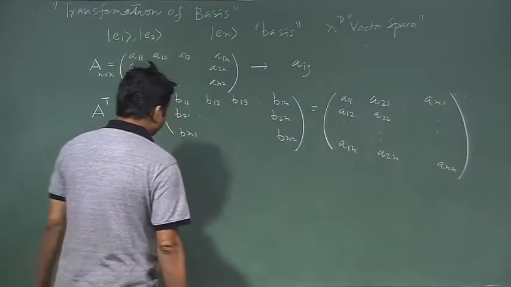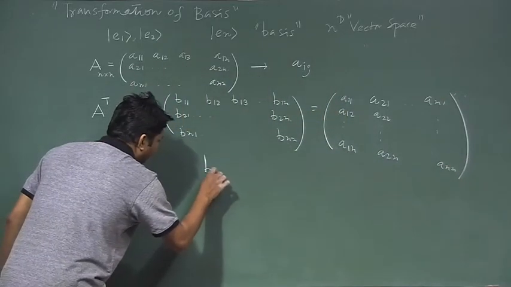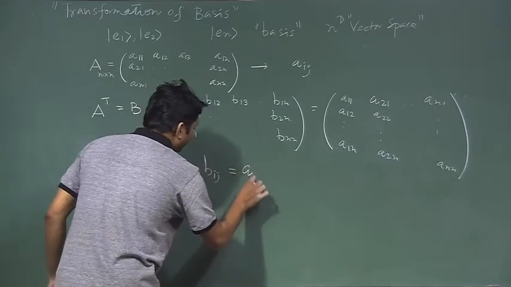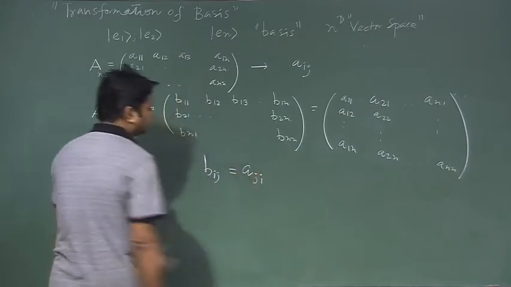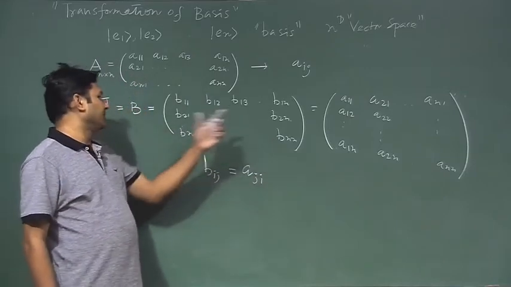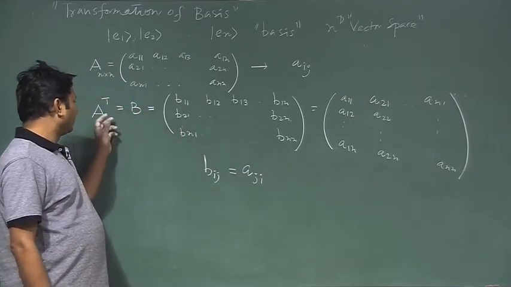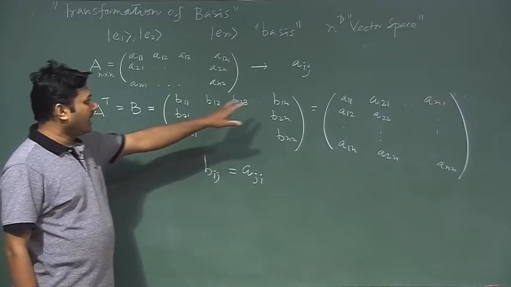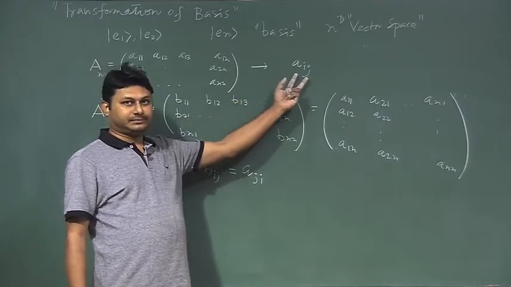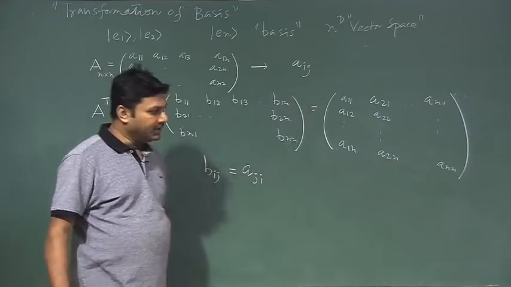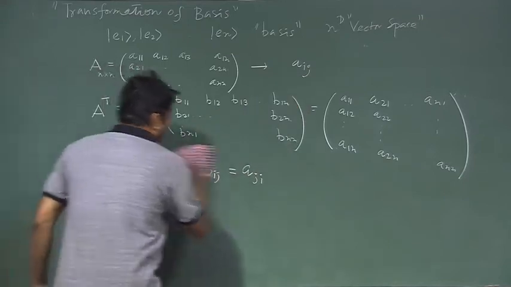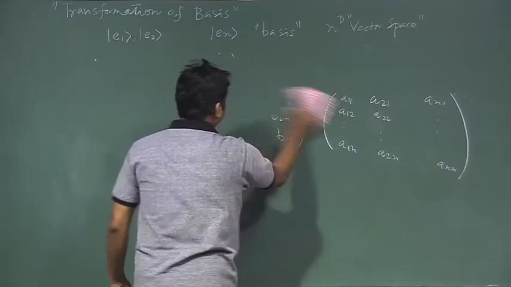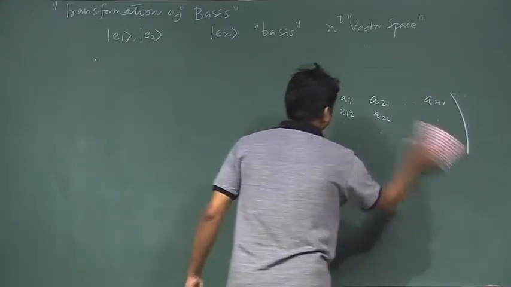The general component of this matrix is Bij, no problem with that, which is basically equal to Aji, because now it is changing. So, A transpose, if I make the transpose of A, then eventually what I am doing is just interchanging that. This is one important aspect, not a very trivial thing, but still you need to remember that I am just changing that.